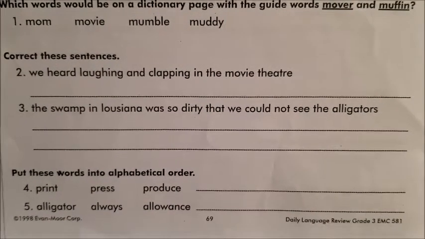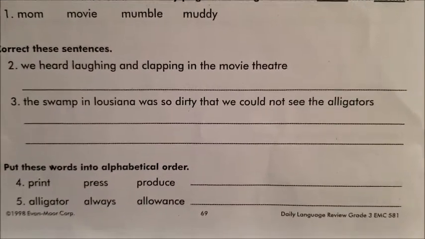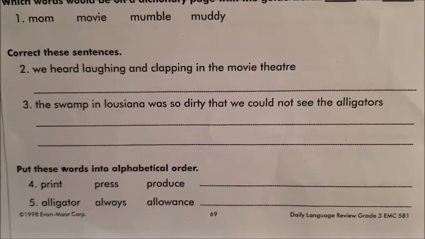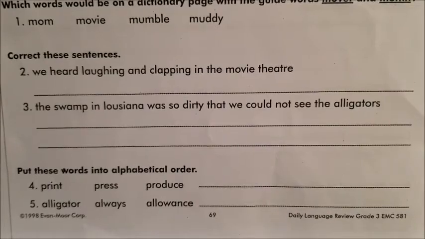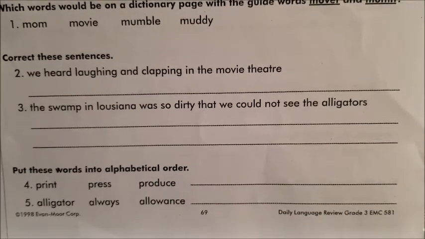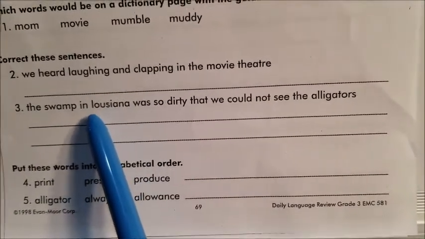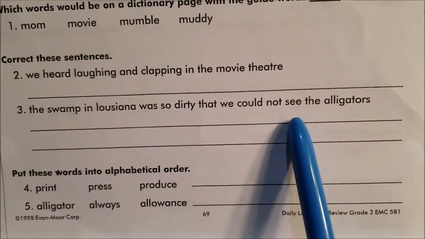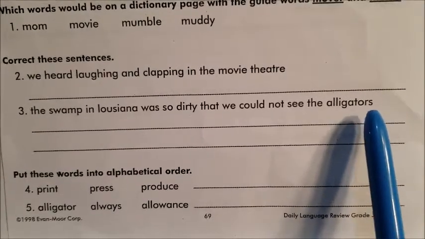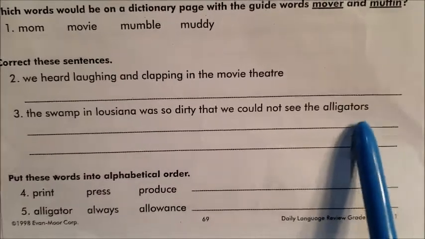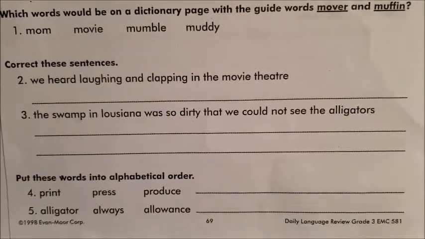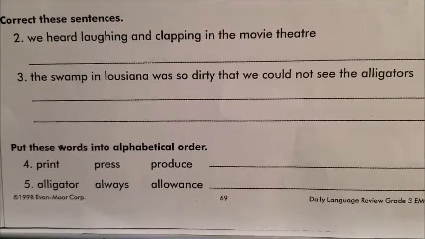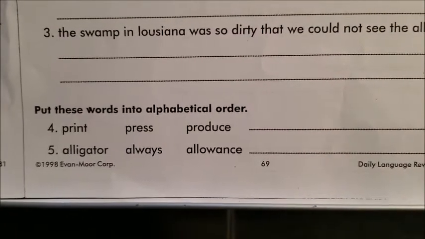The swamp in Louisiana was so dirty that we could not see the alligators. See, the swamp in Louisiana. Well, Louisiana is the name of the state. That's a proper noun. We want to capitalize that. It was so dirty that we could not see the alligators. Period. Okay. That is interesting. That doesn't seem to be that difficult today. Okay, let's go to the next part here.